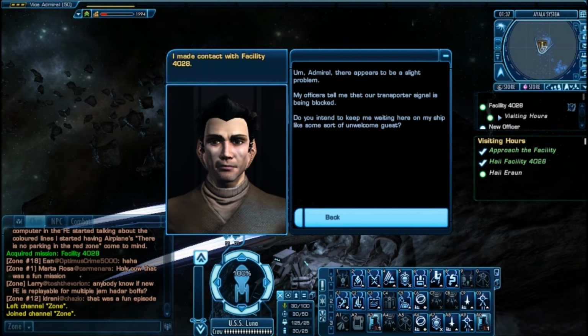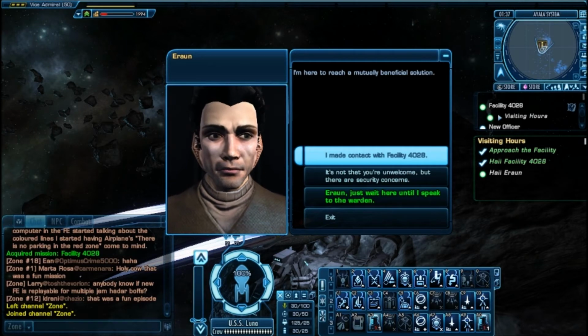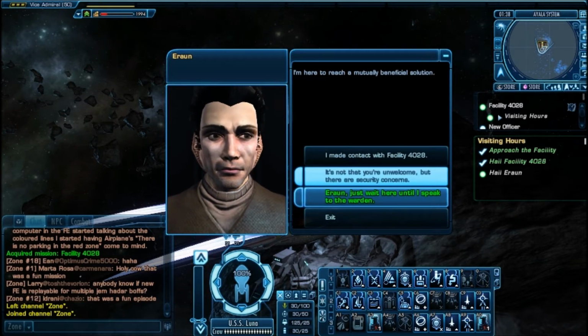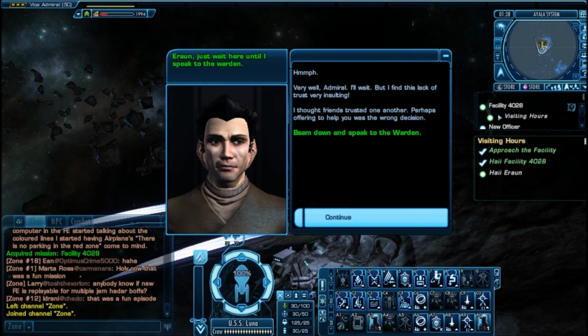There appears to be a slight problem. My officers tell me that our transporter signal is being blocked. Do you intend to keep me waiting here on my ship like some sort of unwelcome guest? I'm here to reach a mutually beneficial solution. It's not that you're unwelcome, but there are some security concerns. Security concerns? Admiral, if the Dominion wanted to conquer this facility, we could do so. I'm sure that Starfleet thinks it's very clever and has all sorts of electronic defenses. But as we've proven in the past, even your most well-defended locations are vulnerable to a squad of Jem'Hadar warriors. I'm here to reach a mutually beneficial solution. Alright, just wait here till I speak with the warden. Humph. Very well, Admiral. I'll wait. But I find this lack of trust very insulting. I thought friends trusted one another. Perhaps offering to help you was the wrong decision.